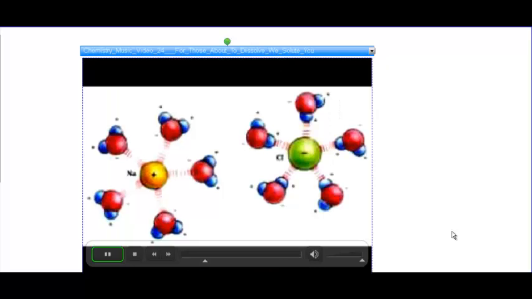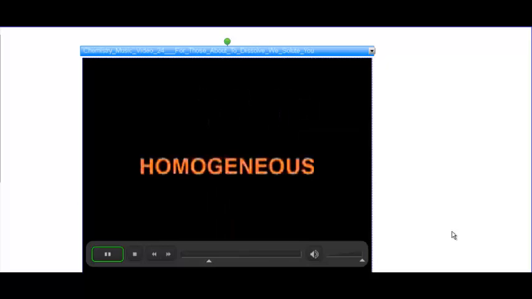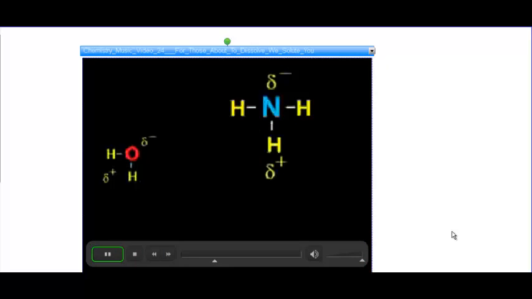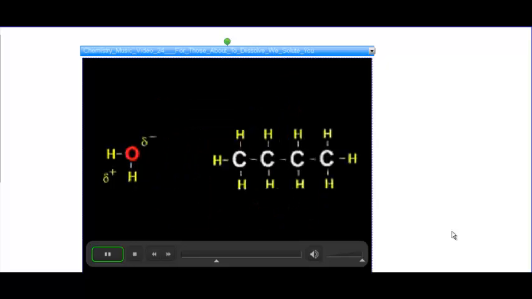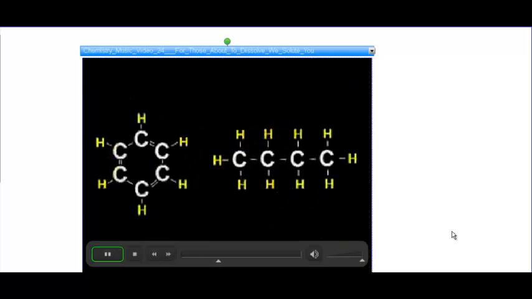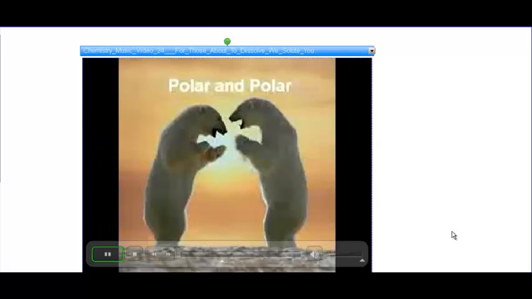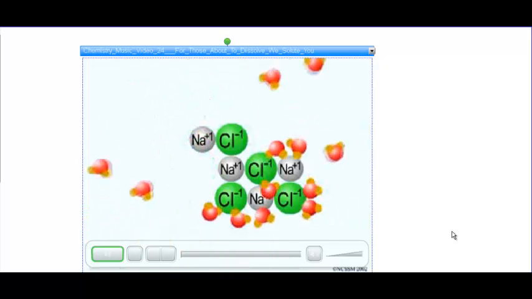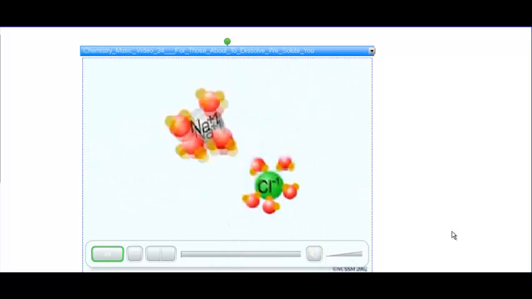The water in a beaker today. The ions broke apart in the usual way. The molecules of water kept the ions apart. A salt solution formed, but that's only the start. Homogeneous, the same throughout. Solids that are polar can dissolve solutes that are polar or ionic. Water and non-polar solids just won't mix, but a non-polar solvent like benzene can't fix. Like dissolves like, polar and polar. Like dissolves like, non-polar and non-polar.